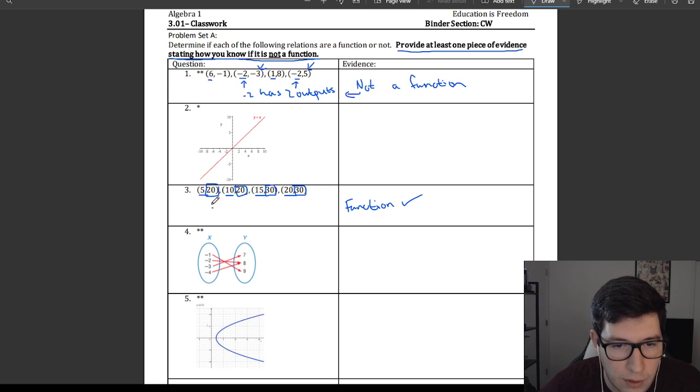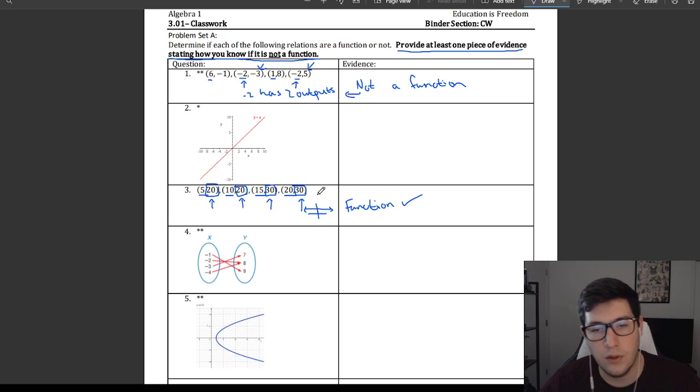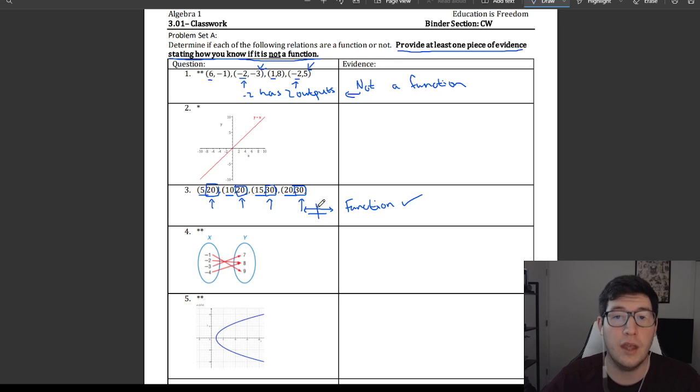Remember that that's okay, right? Because these numbers here, these are our outputs, and we're not actually looking to see that our outputs are unique. It's only our inputs. And so if you want a way to visualize that, a horizontal line is still a function. It passes that vertical line test. Each input has only one output. It just happens to be that in a horizontal line, all of the outputs are the same. And again, that's okay, because what we're looking for is to see that our x values, or our inputs, or our independent variables are not repeated as they were in number 1.